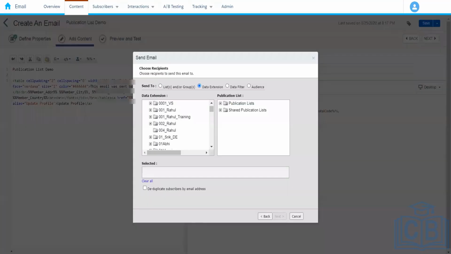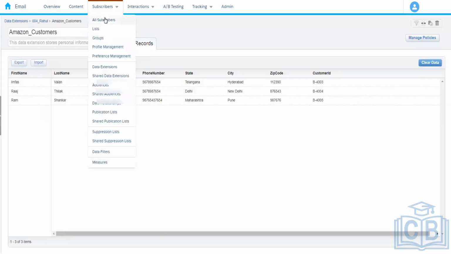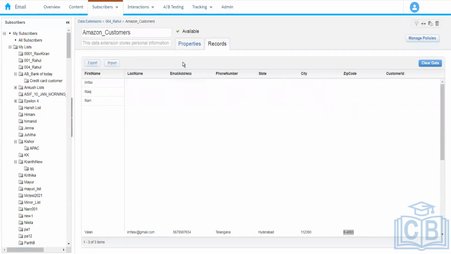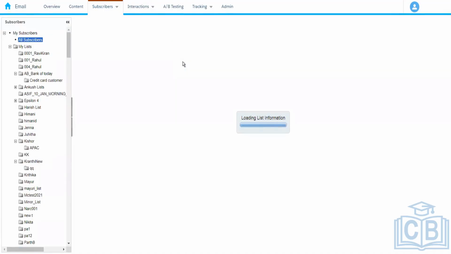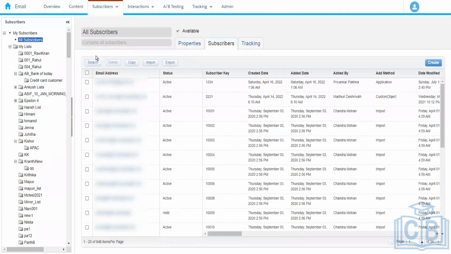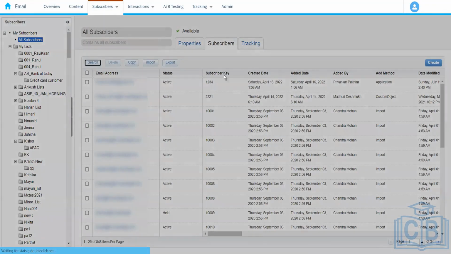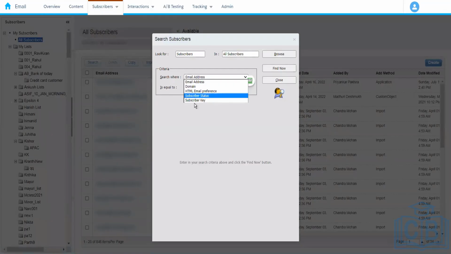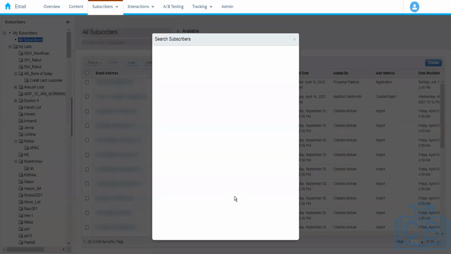Let me show you. If we go to All Subscribers, let me copy this. We will see whether this subscriber record is already created or not in this particular All Subscribers list. We can search the subscriber with the help of the subscriber key, so let me paste this and click on the Find Now button. It will find whether this record already exists or not.